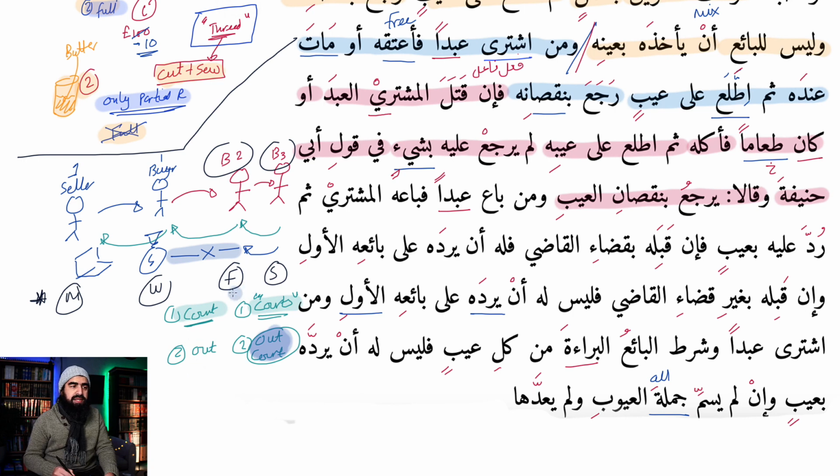And the reason simply is because when you give something back to someone, it's like another transaction took place. So it's basically like this: this guy became the seller and this guy became buyer number 4. And if he gives it back to him, it becomes buyer number 5. Meaning this will not be recognized as a nullification of the contract. This is not nullification. This is considered to be a new contract, a new deal. And if it's a new deal, then it blocks the previous one. You can't give it back then, right? So you have to go backwards, and the only way you can go backwards is through the courts.